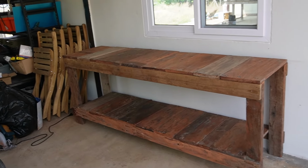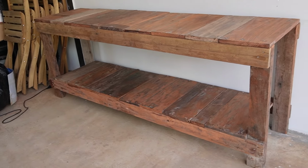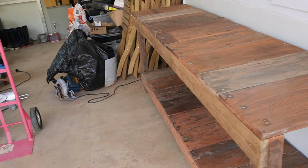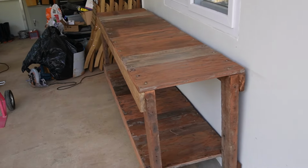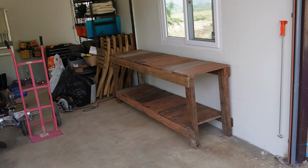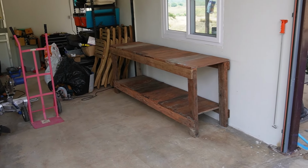And here's the final glamour shot for the piece. It's functional, strong, and it's probably going to outlive me. One of the main philosophies for the Smart Garden is to be as sustainable as possible, and this kind of project reusing old recycled wood really resonates with that approach.